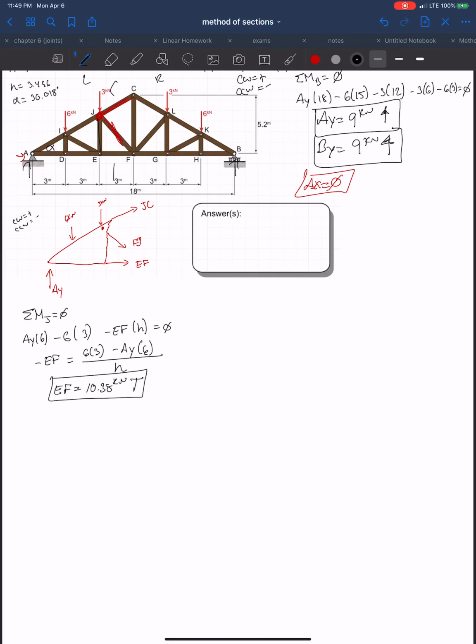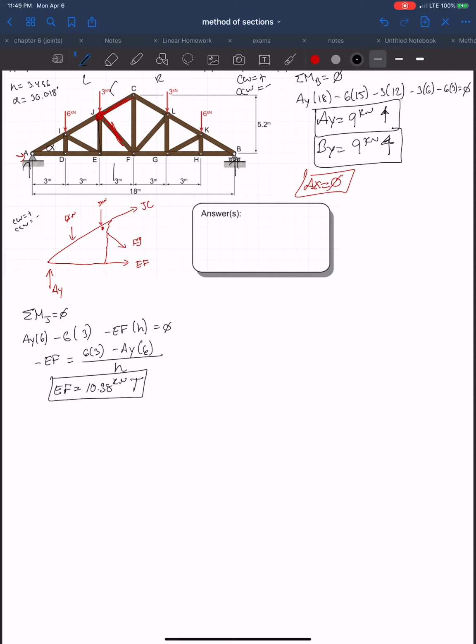Okay, now we can move on to, I think we're going to have to do another sum of forces. Why? Because we still have JC and FJ. Now, if you notice these two forces, they're both going to have components. So that means we have the equal amount of unknowns. So we have to take another moment. Now we have to pick a moment again where we're going to cancel one of these forces. So I'm actually thinking of taking a moment at F. Why? Because that's going to cancel E of F, and it's also going to cancel our F of J. So we're just going to be left with our JC.